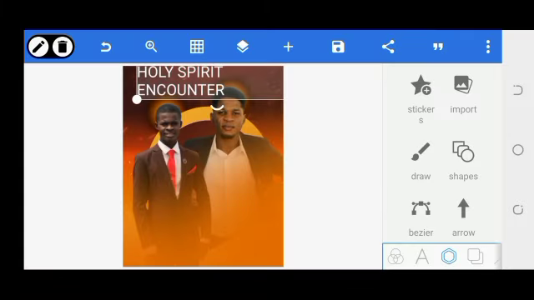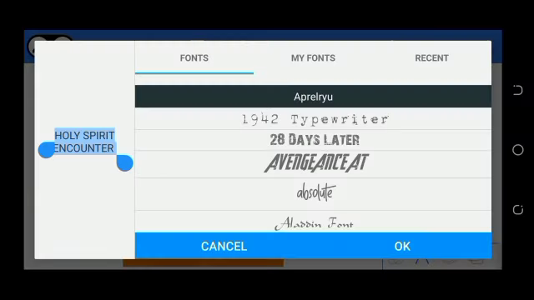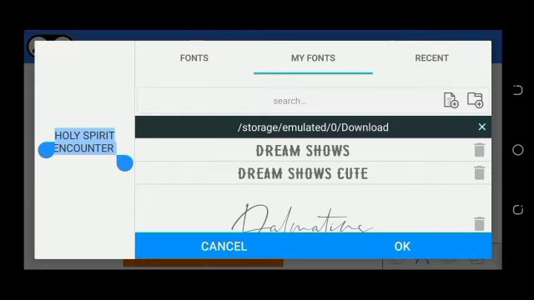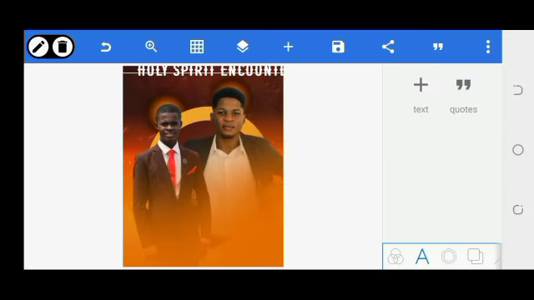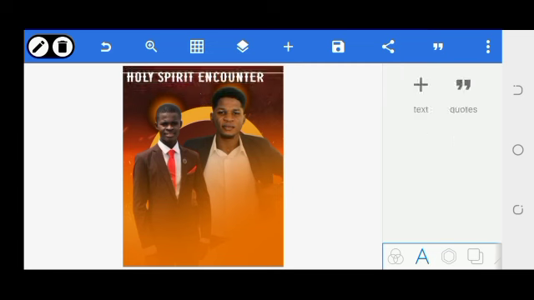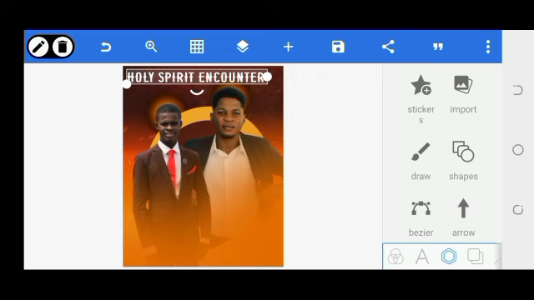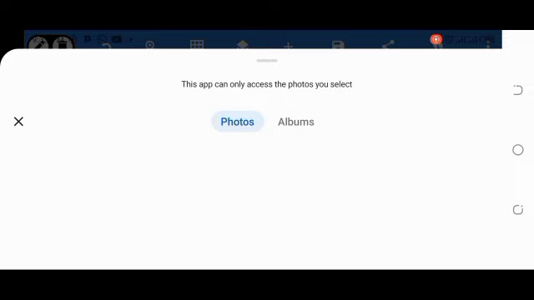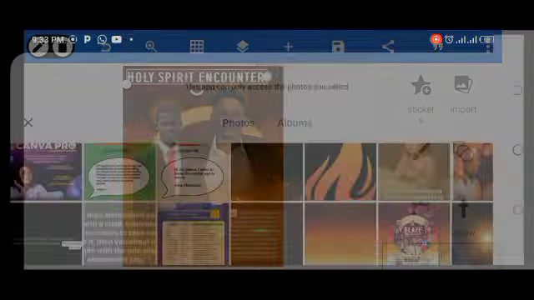Let me look for the font. I just added one font here, so let me use it. Let me import one simple image here and add it to make it a little nicer.